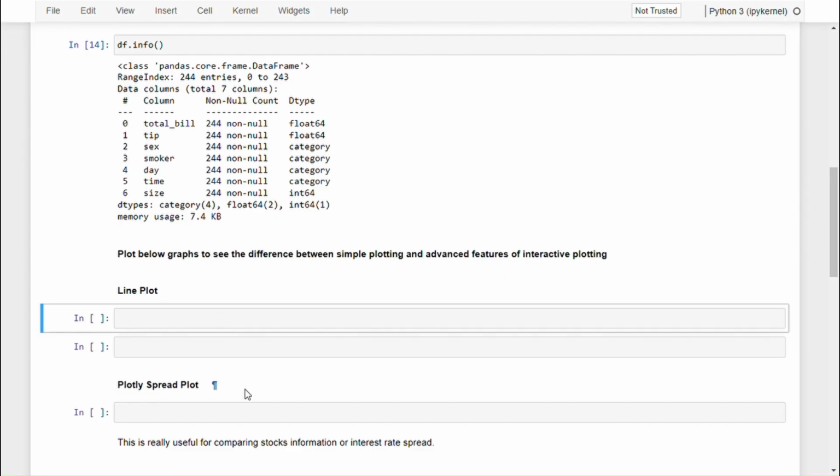We will start with the line plot. We will do one thing: we will plot the graph using the pandas built-in visualization tool and then using the plotly library, and we'll compare the two.